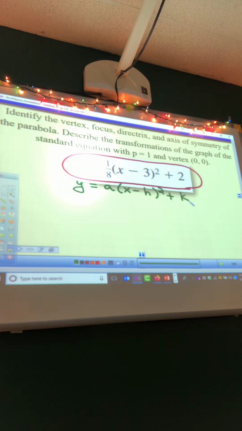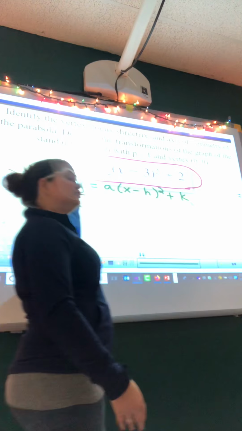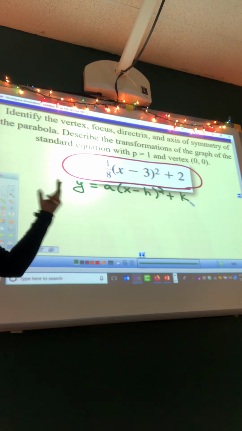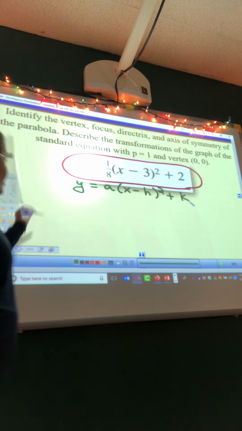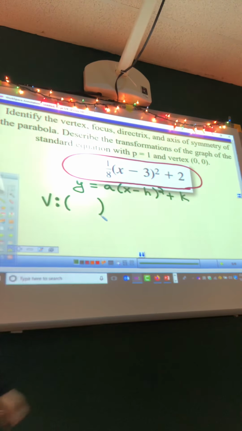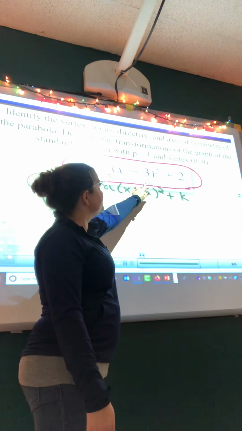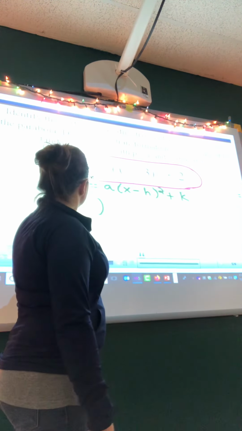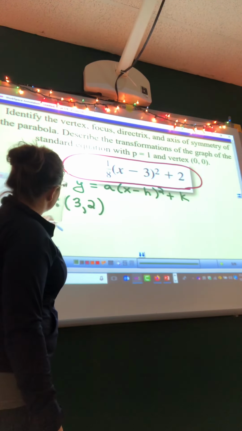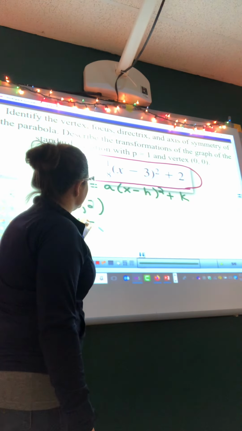Okay, so again, first things first, standard form or vertex form. You said vertex form, so I'm writing it there just so that if you are looking at that chart that we put in our notes, you have it, okay? We know the vertex is (h, k), and what would that give me as my vertex then? Very good. Opposite of what I see, same as what I see. So (3, 2). Axis of symmetry, because this is the old stuff, is x equals h.